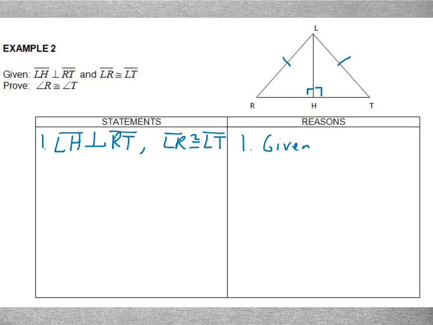Well, I have a right angle. I have a hypotenuse on both triangles. How about I use hypotenuse leg, using that additional shared side in the middle? Alright, so from the given information, those are my hypotenuses. There and there. So I already have my H statement completed in for HL.